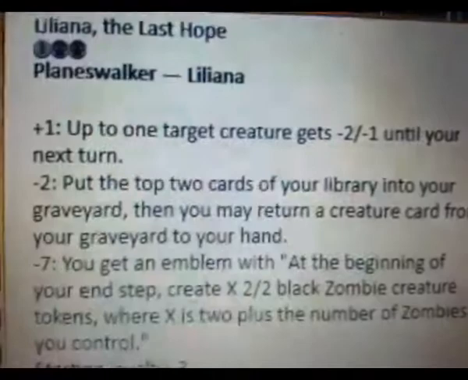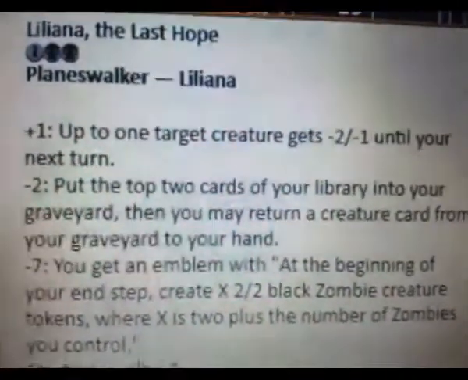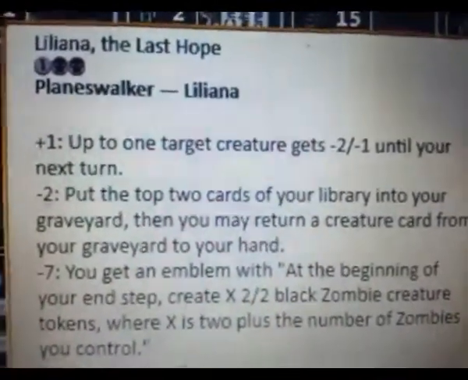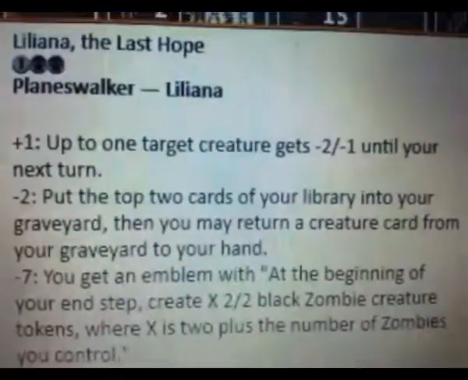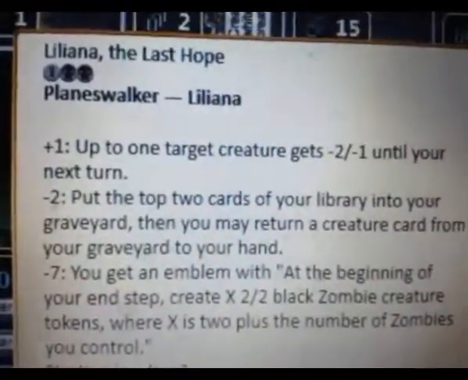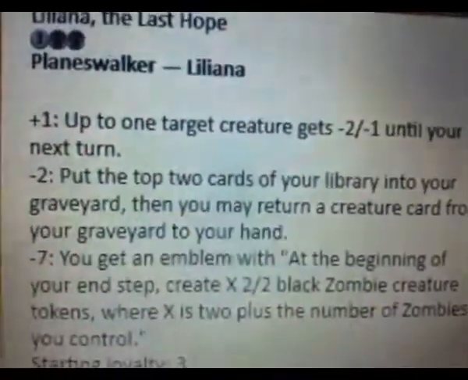So they don't see it coming. You can see the hesitation on the other side of the screen. I just imagine them thinking, why is he attacking with a creature that I can just block? Well, we're going to give it -2/-1. This kills a lot of quick decks. A lot of creatures now are 3-1 creatures, 2-1 creatures, 4-1 creatures. We just kill them. We just get rid of them.